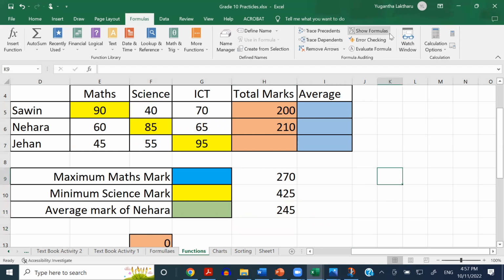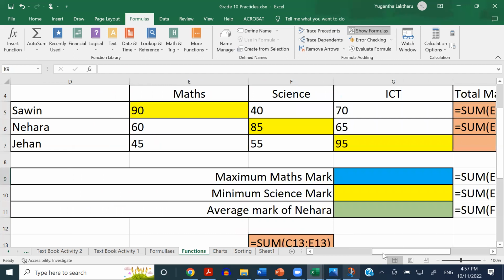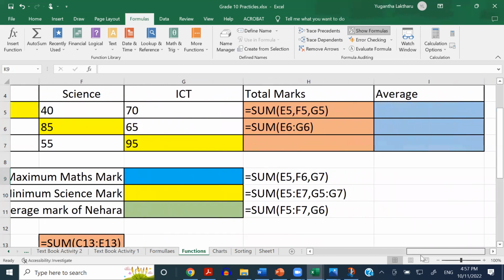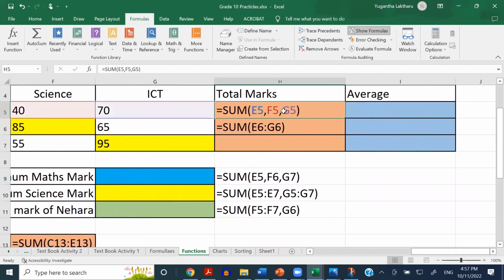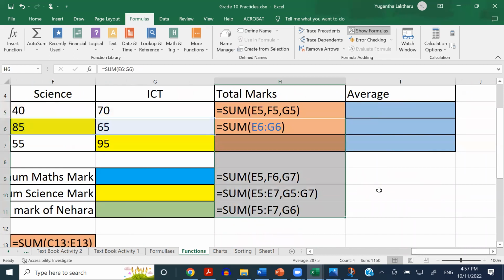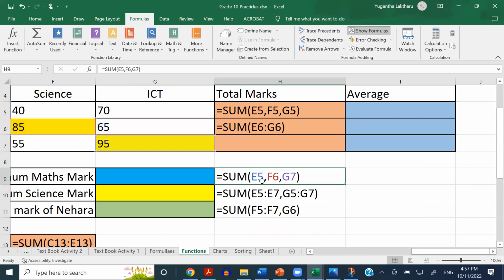So people, what I need you to see is, when you are giving the references, you can use any of these methods. We can give a range of cells if they are staying together, like E6 colon G6. And we can give random cells separated by a comma if they are not staying together.